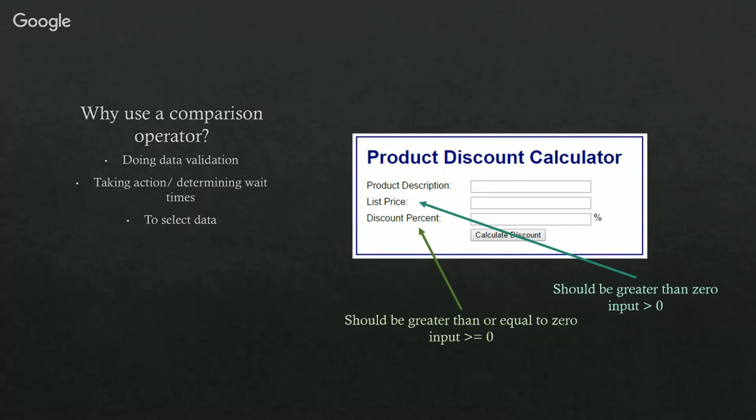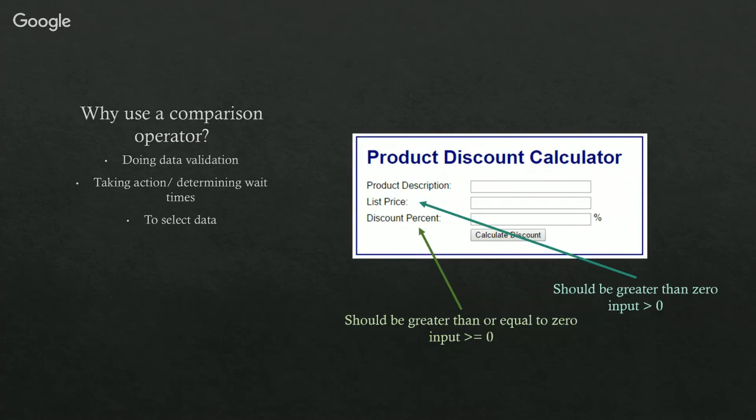Comparison operators also help us determine if we need to take an action. If you're waiting to retrieve data from a server, for example, and the server takes more than, say, 10 seconds to respond, you'd have a timer going, and if it's less than or equal to 10 seconds, you can keep waiting. And if it's equal to 10 seconds or greater than 10 seconds, then you want to stop and notify the user that the session is timed out because you didn't receive a response. Otherwise, the website viewer or the client could be stuck waiting for a response from the server indeterminately, and you don't want to hang your website like that.